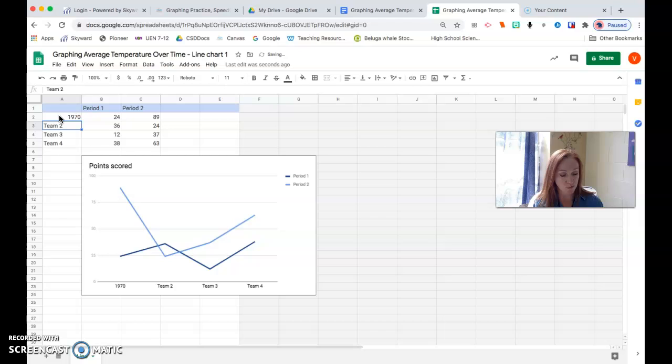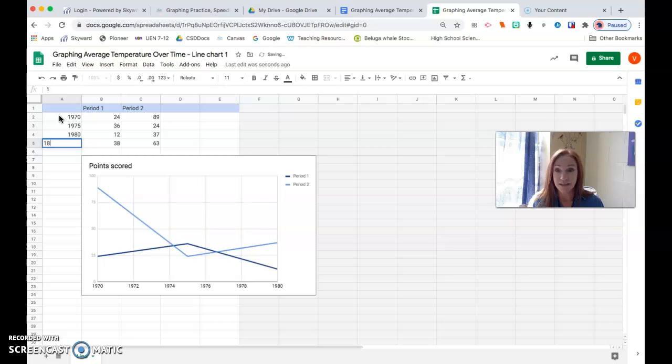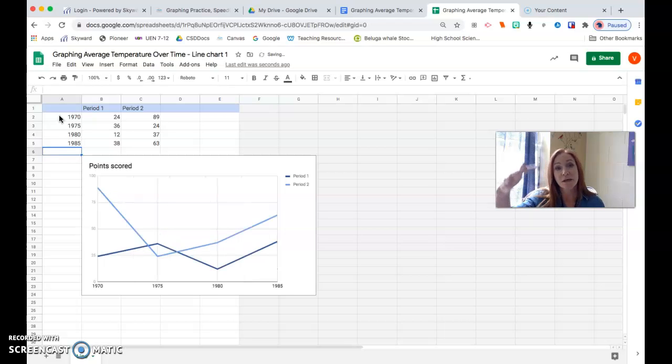It'll go down to the next one. These were in 5-year intervals, so it was 1975, and then it was 1980. That was a good year, believe me. 1985. Okay, and so on. So you'll do all of the years up through 2015, or whatever it is if you're doing the next graph.